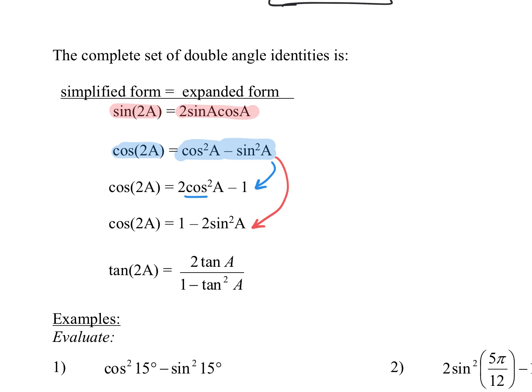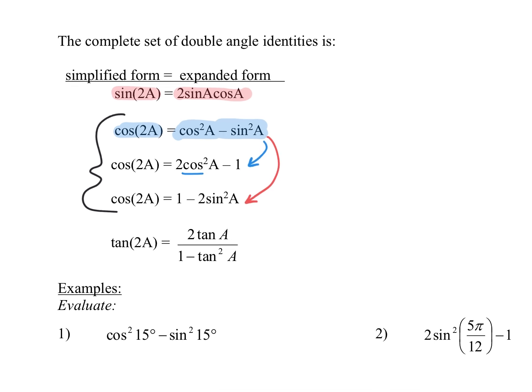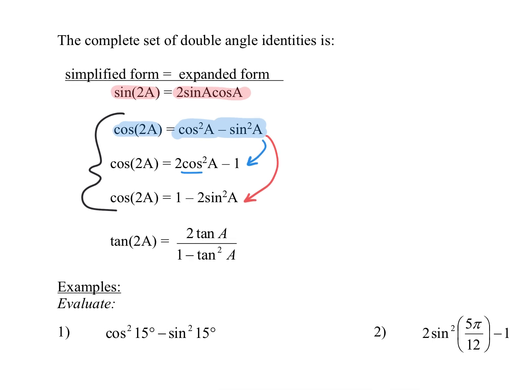So this flexibility that we notice for our cosine double angle allows us to use both cosine and sine, or we could just use one or the other. So cosine double angle has 3 forms. They all come from this starting point, and then we manipulate them using Pythagorean identities. Our third type of formula here is a tangent double angle. And this is a direct derivation from our tangent sum, adding the 2 angles together and then 1 minus the product of the tangent of the 2 angles in the denominator.